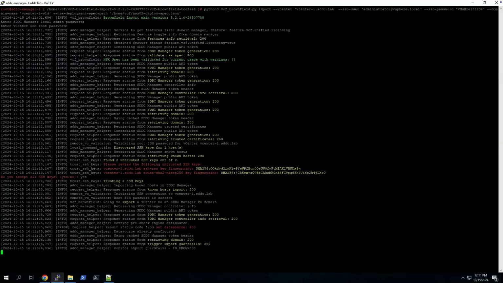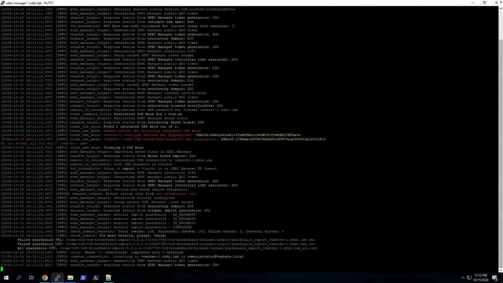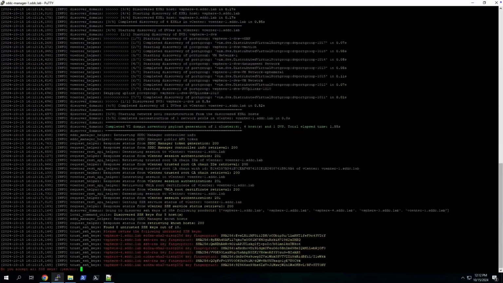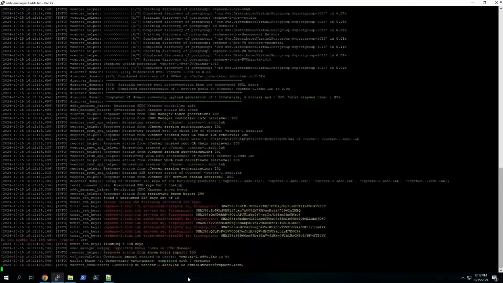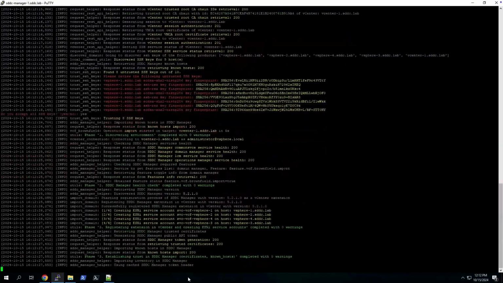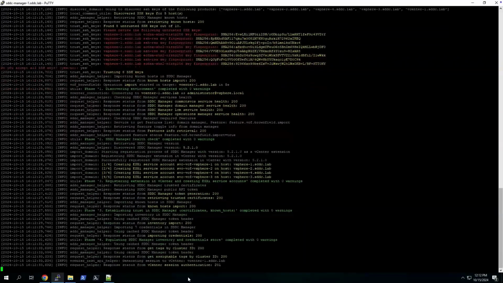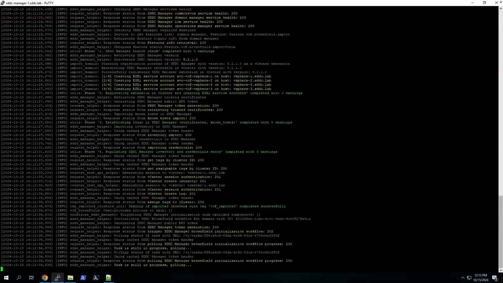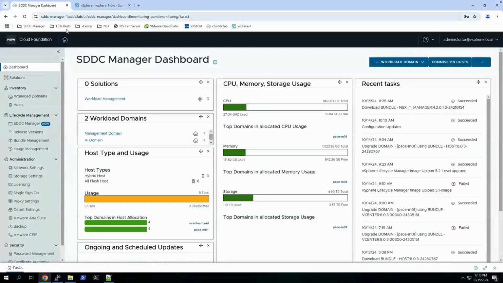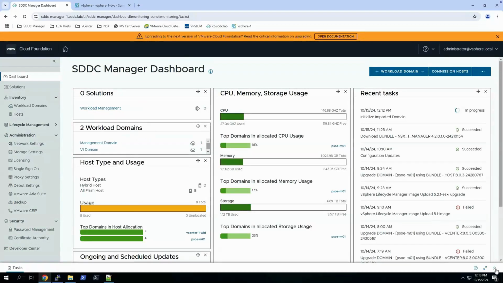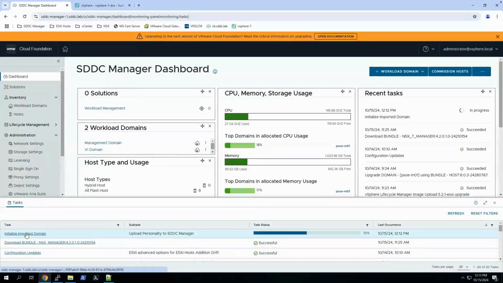We're going to run through this. You'll see it also go through and make sure that the guardrail stuff, or the different pre-checks that we did, are already passing as well. So that's where we do another final check. It'll then again ask for the host keys, and you'll start to see that we're doing things like creating service accounts and actually importing this stuff right into SDDC Manager. In a second here, I'm going to switch back over to my SDDC Manager instance, and once I refresh this window, you can actually see the progress of that import go on right as a part of the regular workflows in VMware Cloud Foundation.